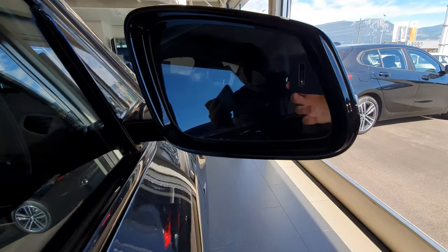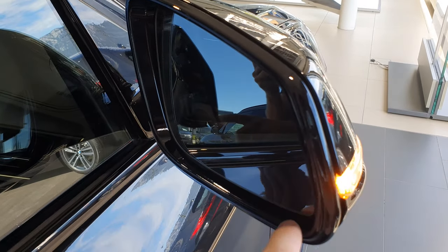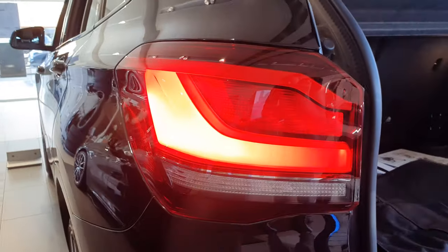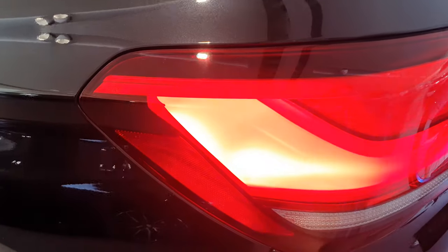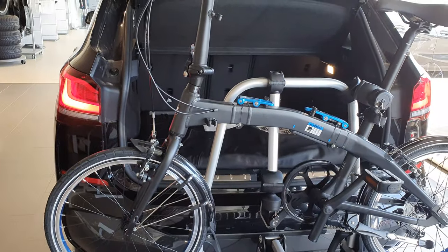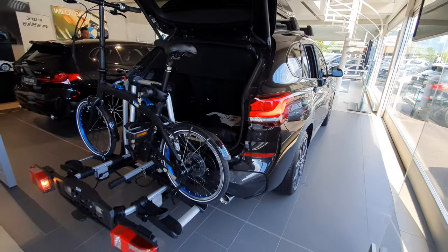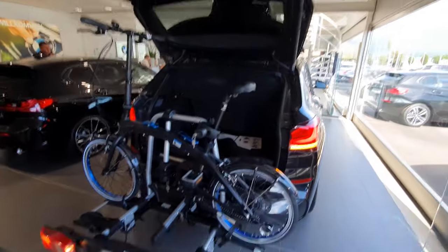I like the fact that even on the interior side the mirrors have this glossy black color and they look pretty nice on the edges. In the back there are also LED lights — it looks typical for BMW, pretty nice. It has a very nice shape. Now here you can add accessories to the car and I will give you the price for all the accessories you can buy for this new BMW X1.